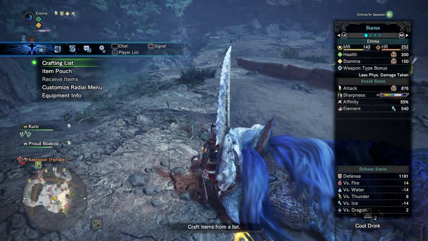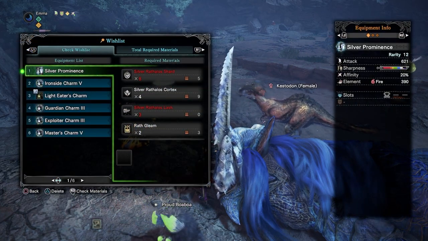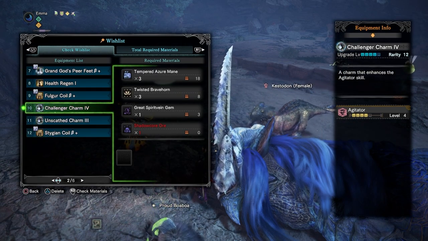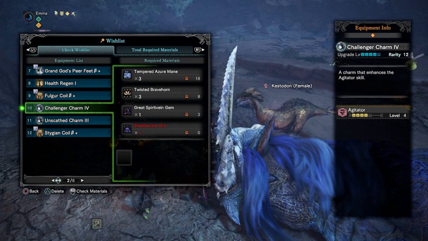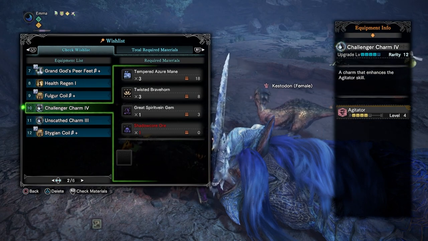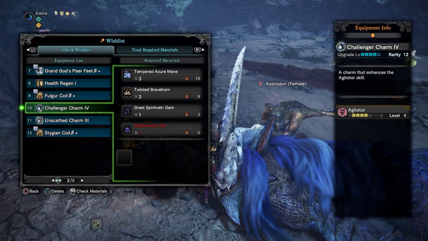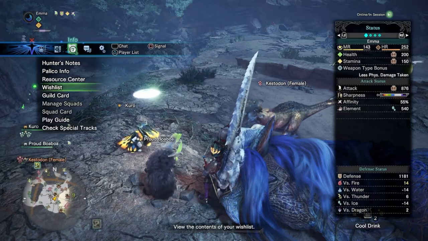I'm really happy. So let me just check my wish list. I hope this is all worth it. Okay, give me a second. All right, there we go. Challenger Charm 4. Whoa, what's that? Shadow Core Ore. Oh, man, I'm missing... Ah, shit. Okay, Twisted Brave Horn. I don't know what that is, guys. If I had to guess, a Bambaro, possibly? Great Spirit Gems was from, I think, one Velcana and two Kirins. Anyway, Shadow Core, I'll find out myself, guys.